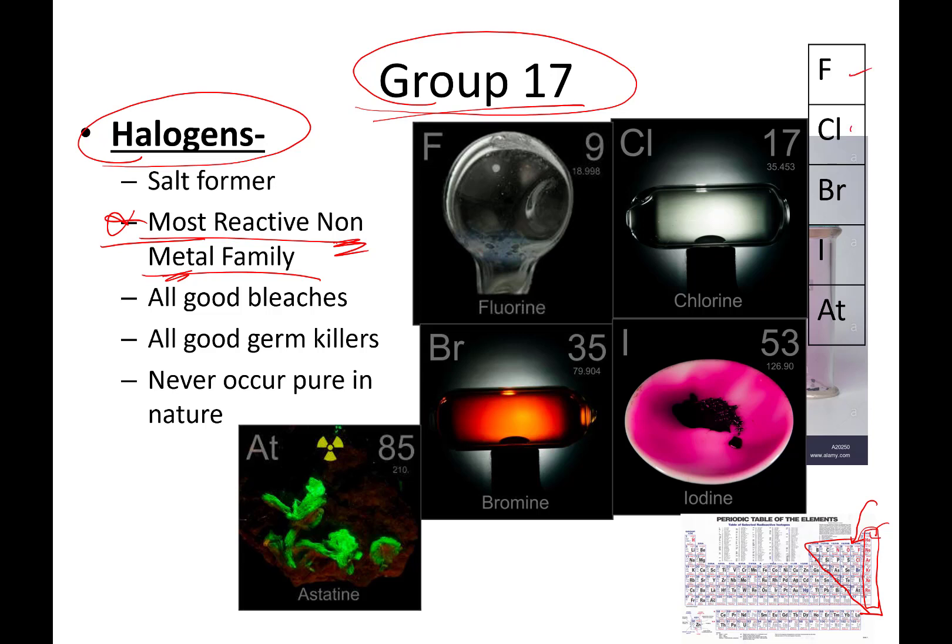This is fluorine, chlorine, bromine, iodine, and astatine. All of these are really corrosive in their pure form — they react a lot, and all of them are good bleaches. I love this collection of pictures because it gives you an idea of what they really look like. Both fluorine and chlorine, if you could find them in pure form — and you certainly wouldn't want to expose yourself to them because they would chemically react with your nose, mouth, and bronchial system and do an awful lot of damage — are kind of yellowish-green gases at room temperature.